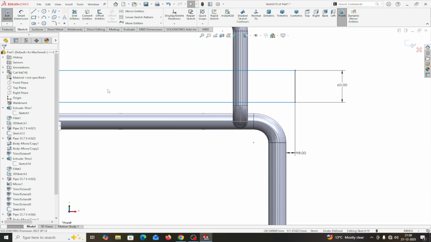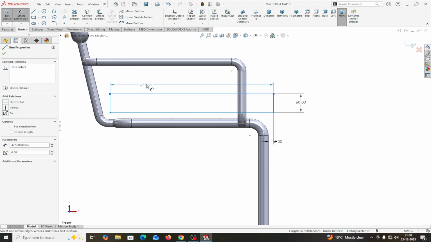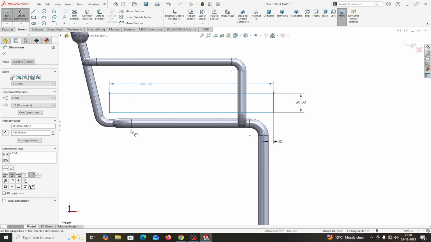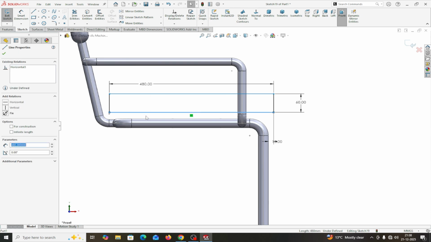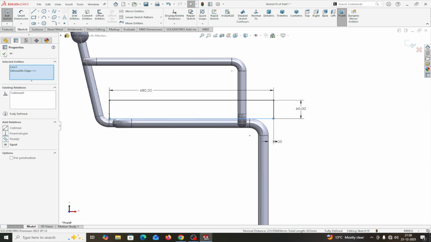Length, this distance I am taking 480. This one. This is 480. And now one relation. Select this line, shift, and this edge, this line, collinear, this one. Okay, this one.